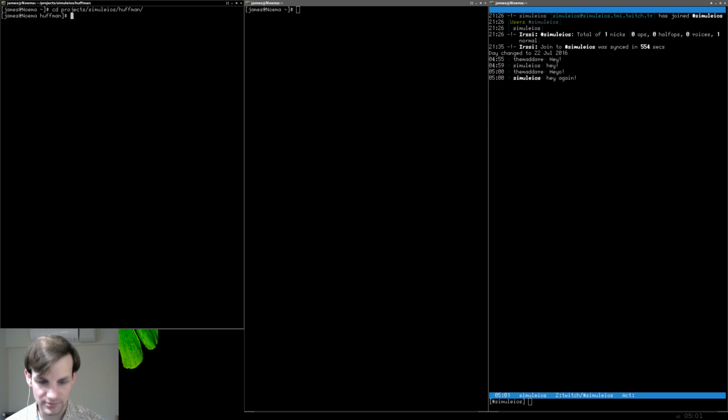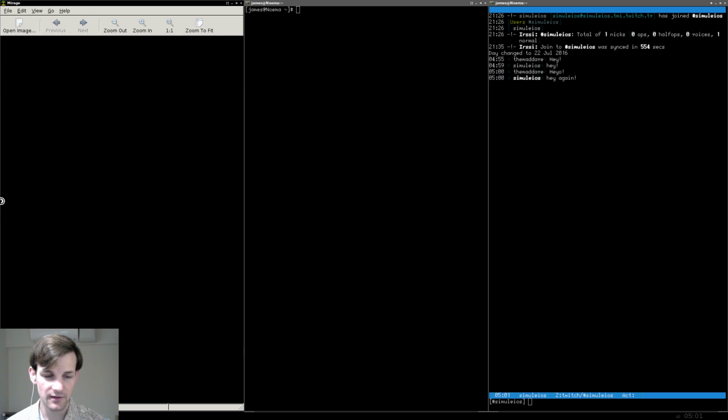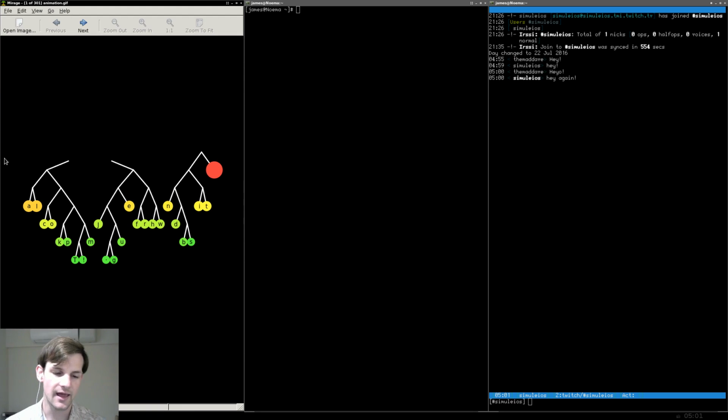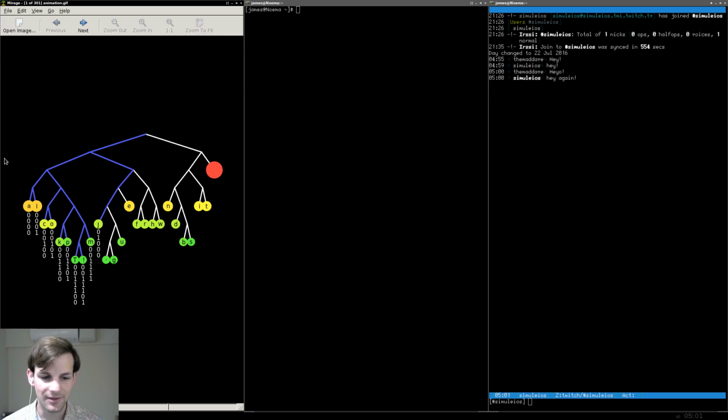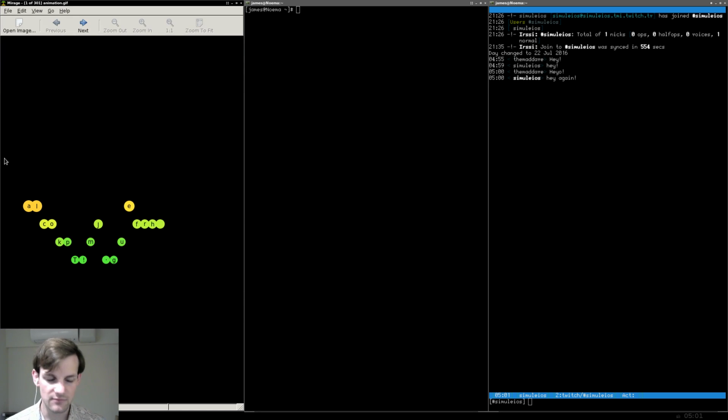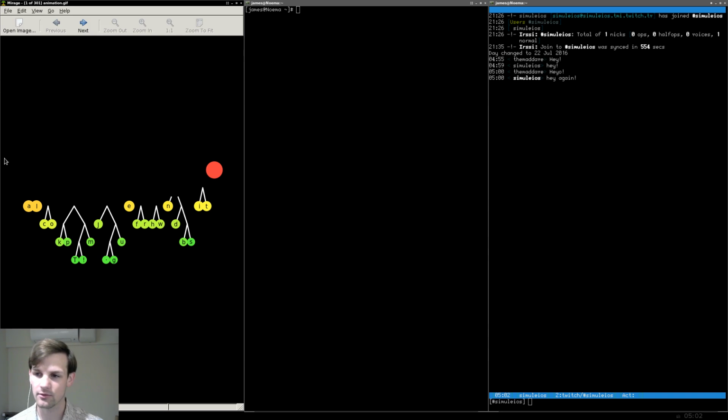So let's do Mirage, frames, animation.gif, and this is what we've got. Here, you can clearly see all of the dots being created, all of different colors symbolizing their weight, and then all of our lines going through and basically reading out exactly what each of these letters mean in their encoded scheme. This gives people, I think, a good intuition as to how the Huffman algorithm works.